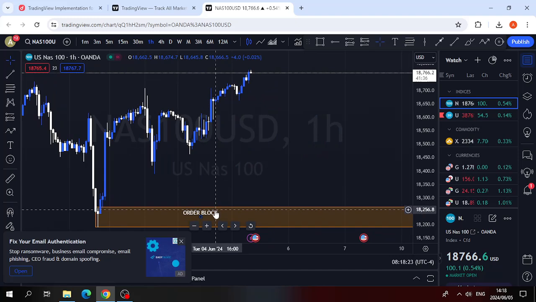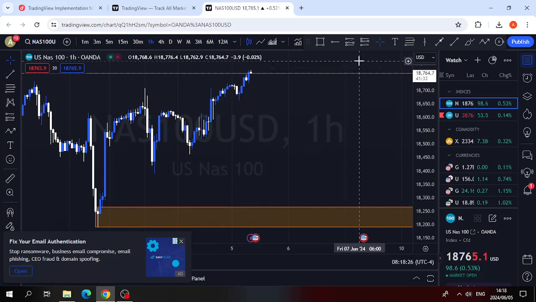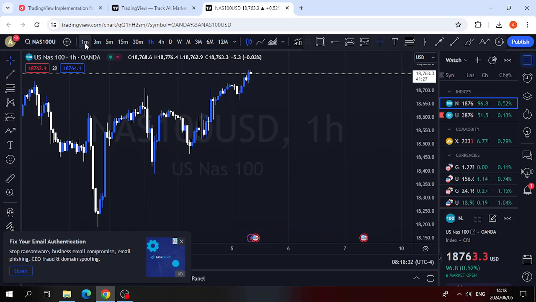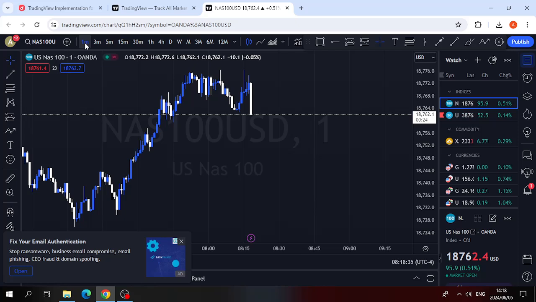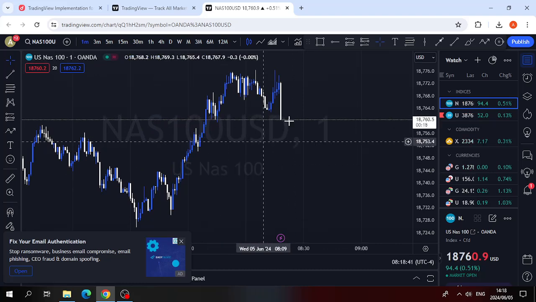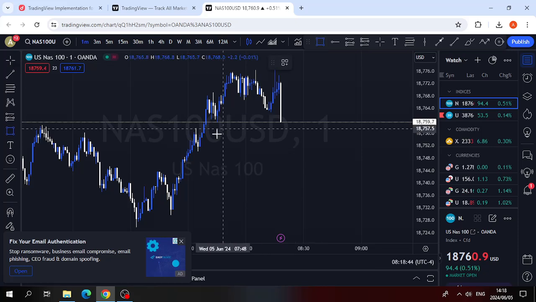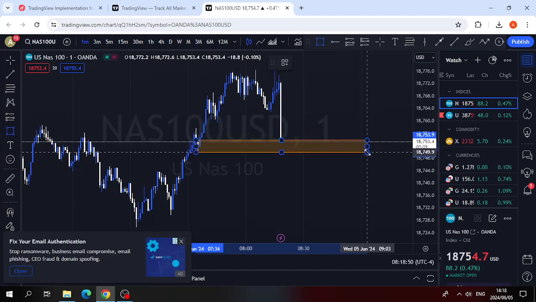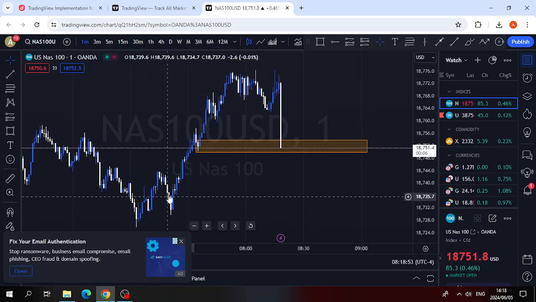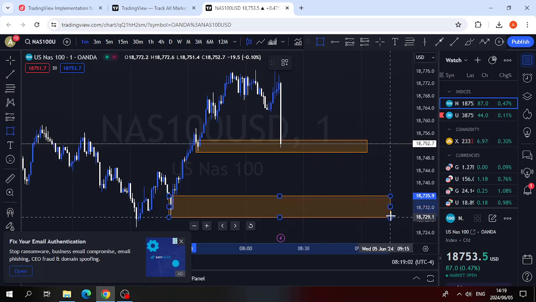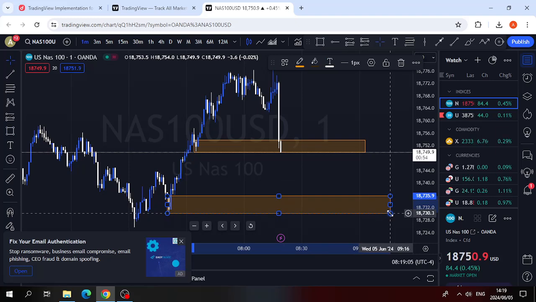But like I said, this works on all the time frames, right? And since it works on all the time frames, I can just quickly go to the 1 minute chart, wait for the market to open, and look for an order block that I can execute on market open. So for an example, where are my order blocks? Right here I have an order block, so there is a chance that the market might turn here or it might pass through. There's another order block down here, which is the second one. Already the market is starting to react off of that price. There's another order block here.